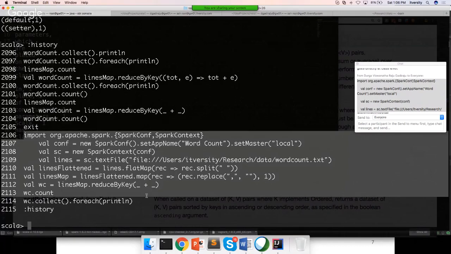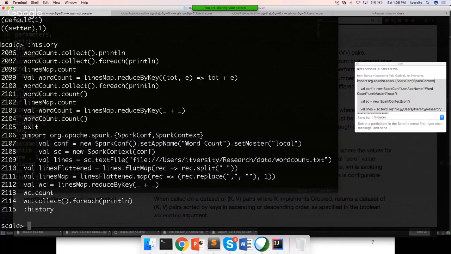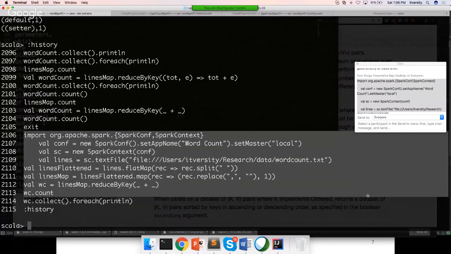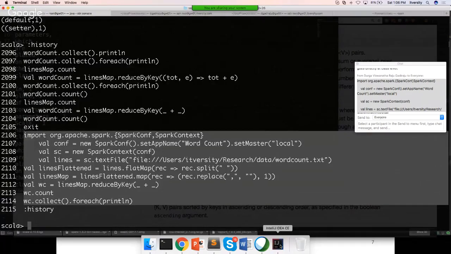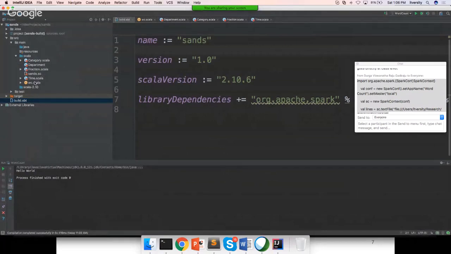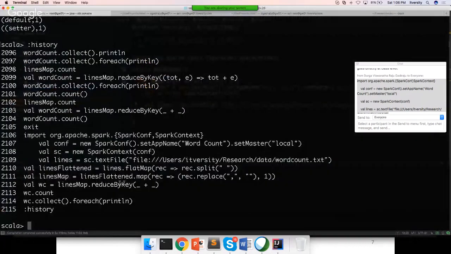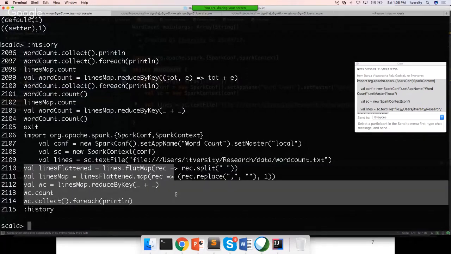Okay, so I am copying this one. I'm going to wordcount.scala. In this, I just have to add these things because the rest of the stuff is already there.